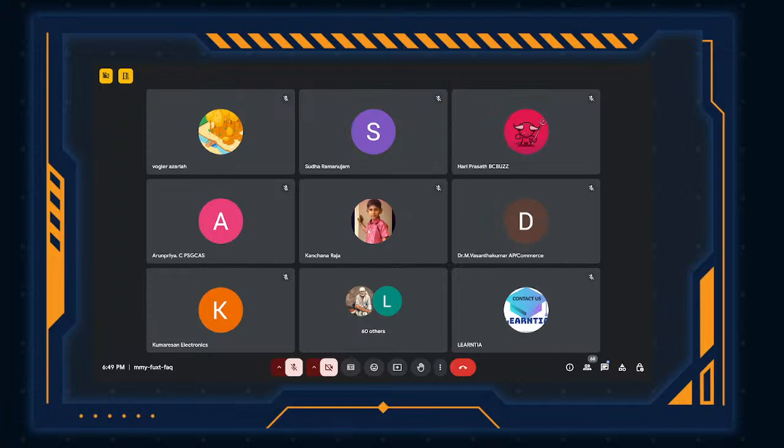Here's a disclaimer that this is only for educational purposes. It's not for real-time testing, because in real-time testing, the IP of the system may get tracked. So it is only for educational purposes. I am using a vulnerable system which is hosting a WordPress website. So today our target will be this system.